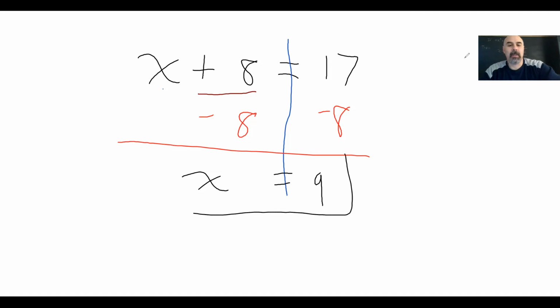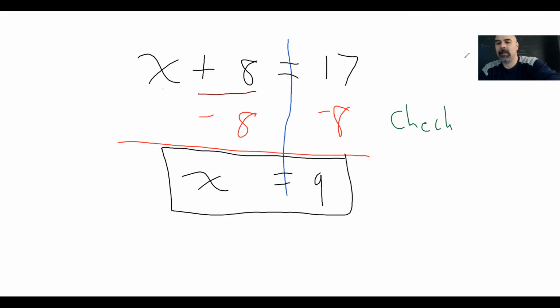What this statement tells me is this is true when x equals 9. That's what it tells me. But we need to find out first, right? So let's check. And I'll tell you the best thing about algebra, unlike any other subject, we almost always can check to see if we got our answer right. You submit a paper in English, you don't necessarily know until the teacher gives it back to you. All right, so how do we check it?